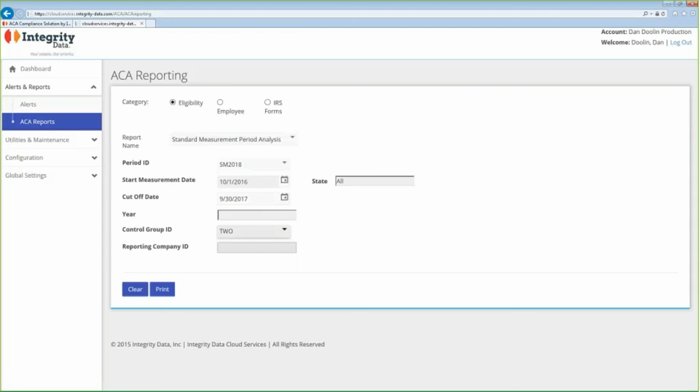Now, the reason we're doing this is think about the fact that we're in an administrative period. I've got to run this report over these last 12 months, and it's going to tell me all the part-time employees that have averaged more than 130 hours per month and need to be offered coverage because they are now considered full-time from an ACA perspective.